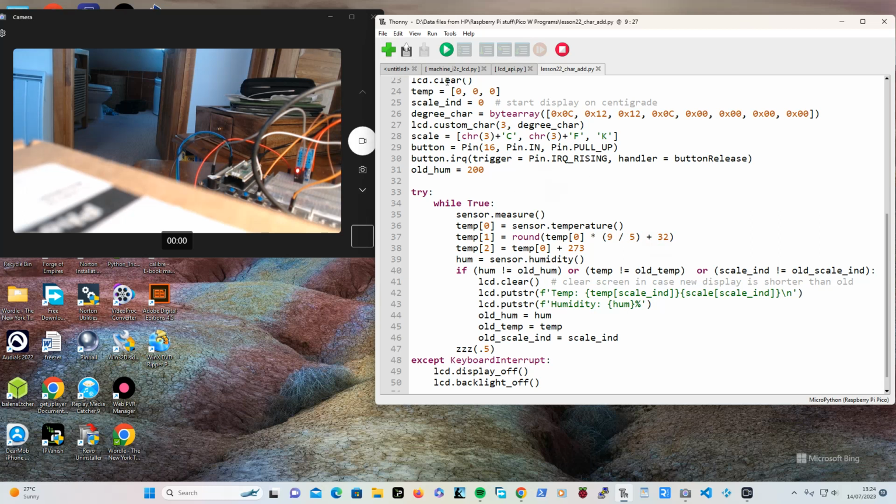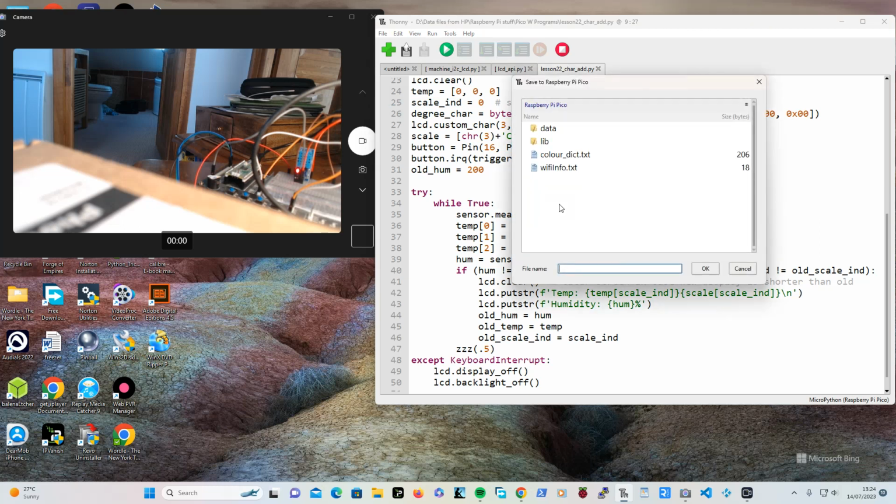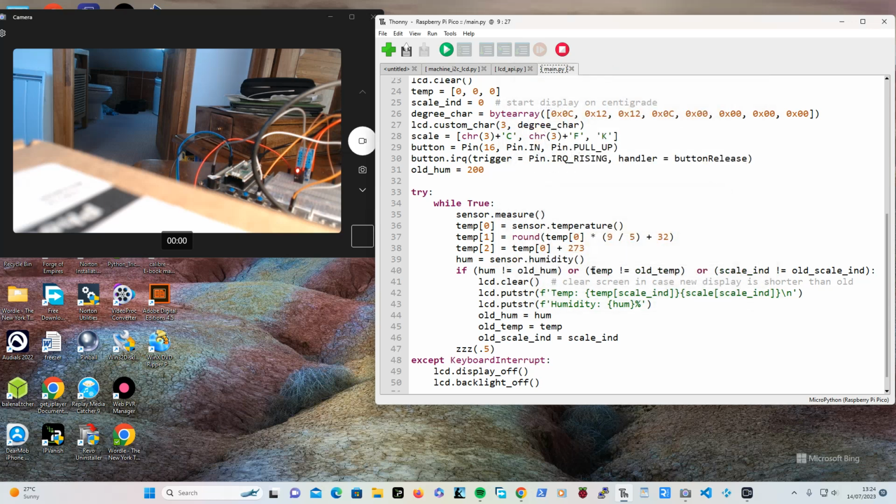So now all I have to do to test this out is I will go into this, I will go File, Save As, main.py. Right, saving. That all looks good.